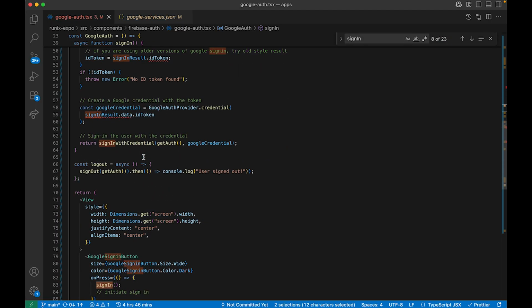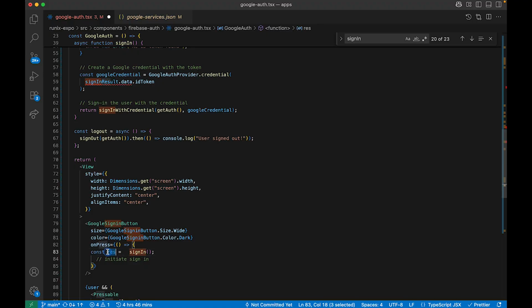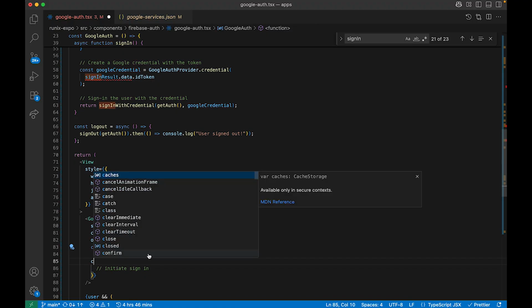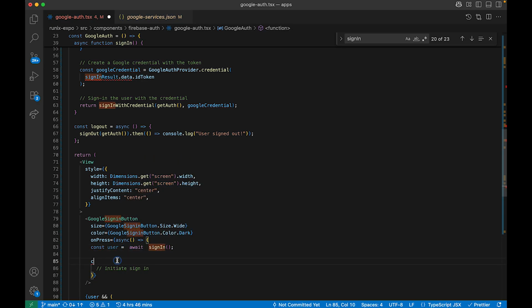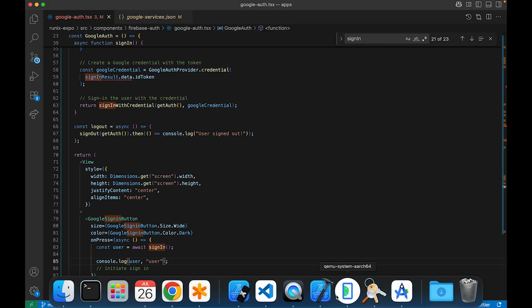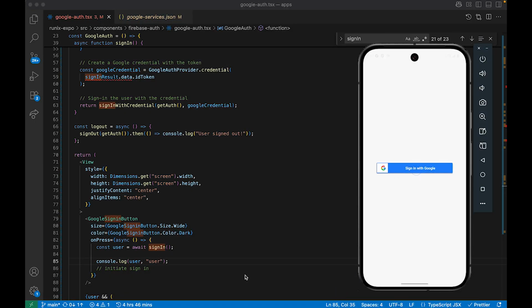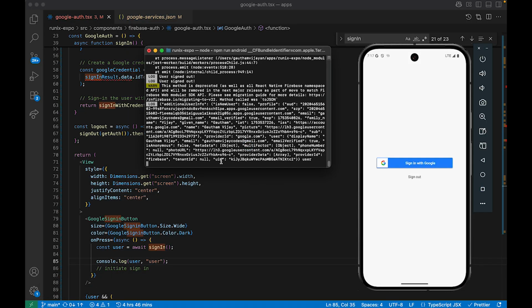So let's take, if I go here, const user equal to await, and console.log user. So I'll do that. And then if I do that, go back, sign out, sign in. You can see here I can find the UID.